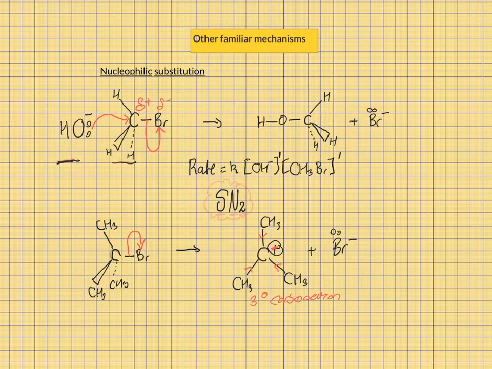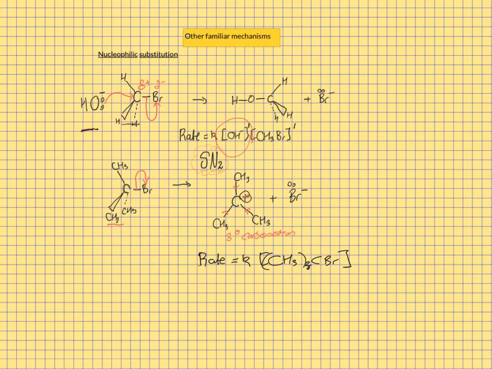With tertiary halogenoalkanes, the first step, the slowest step, is waiting for this heterolytic fission. Therefore, when rate studies are carried out on tertiary halogenoalkanes, it's found that the rate determining step is not dependent on the concentration of hydroxide ions. For this reaction, it's been found that it's zero order with respect to the concentration of hydroxide ions. So if experiments are repeated where the hydroxide ion concentration is changed, it has absolutely no impact on the rate, because the first step, we're waiting for the heterolytic fission of this carbon-bromine bond to produce the tertiary carbocation.